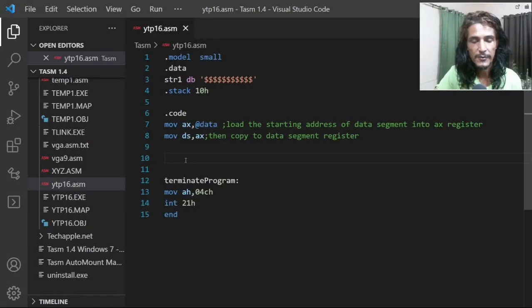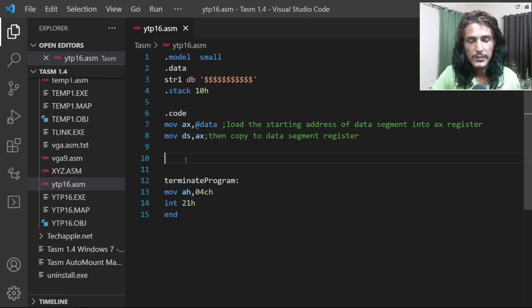Again, I'm starting from the basic skeleton of the 8086 program. If you do not have this skeleton, first pause the video and type this code, and after that you can start typing with me. Or if you're interested only in the code, you can skip towards the end of the video. There I'll be scrolling over this entire code slowly so that you can see it and type the code directly.